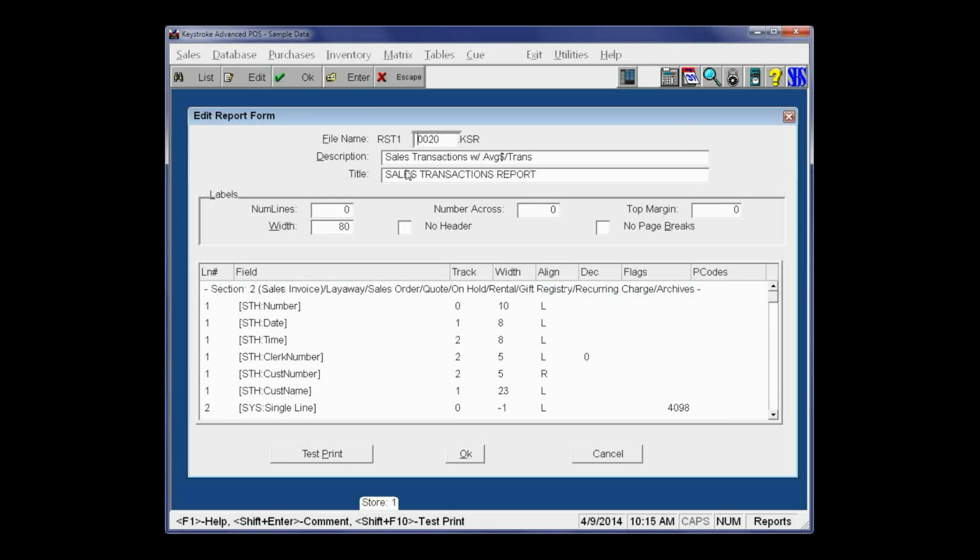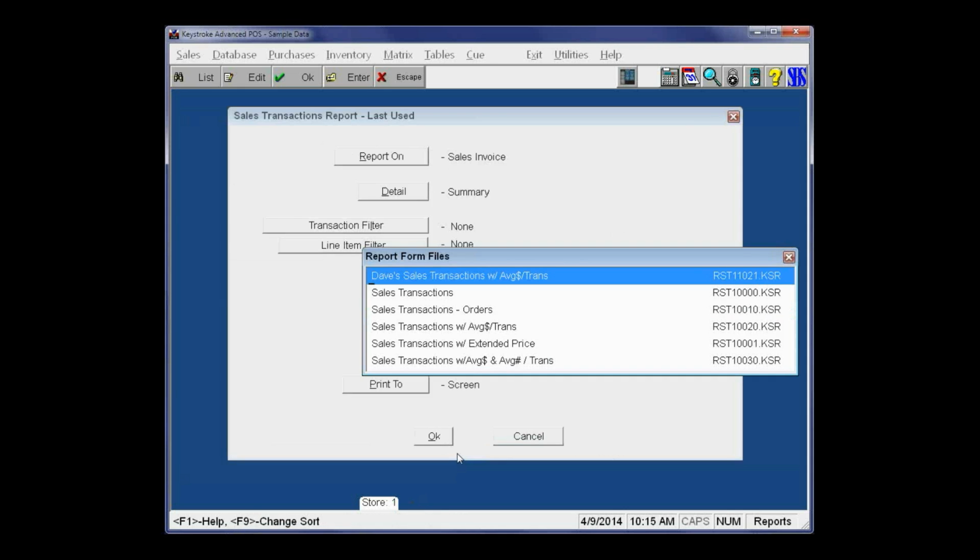Remember, you have to make it like 121, and then I can call it Dave's report, save it, and now you see Dave's report with a different number in there. All it did was take that old file and copy it to that new name with whatever changes I made.